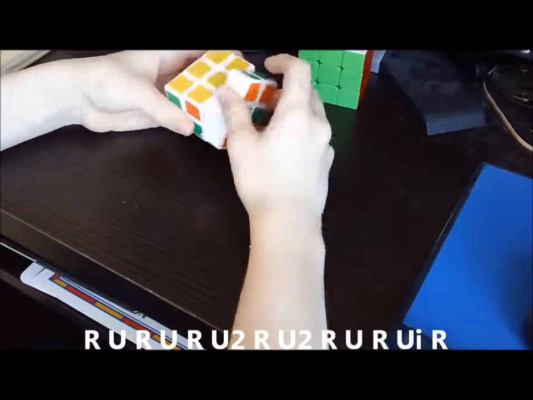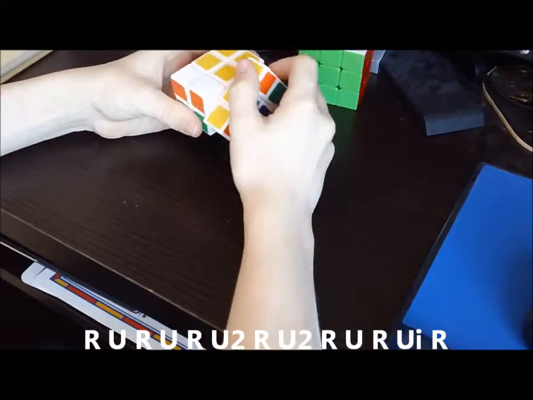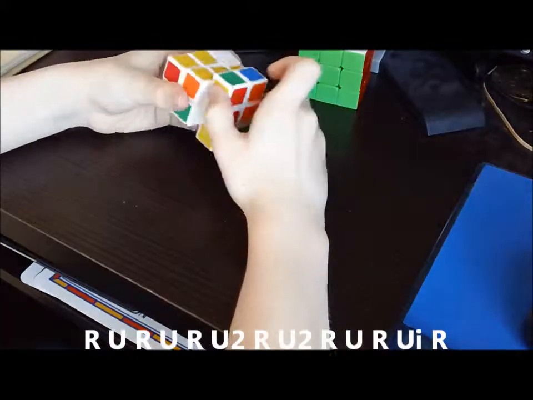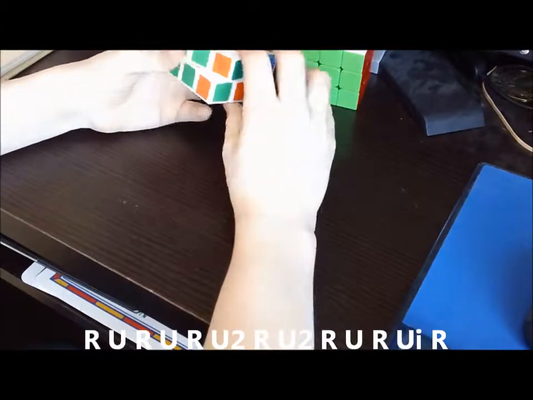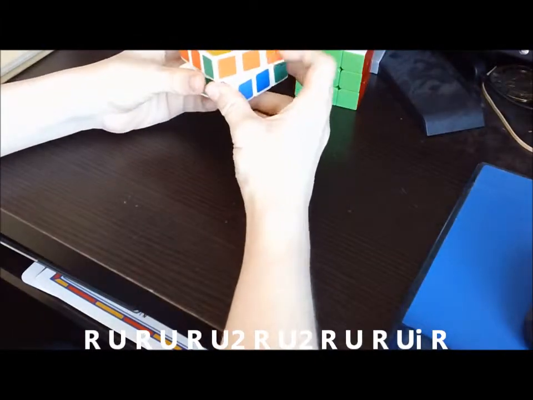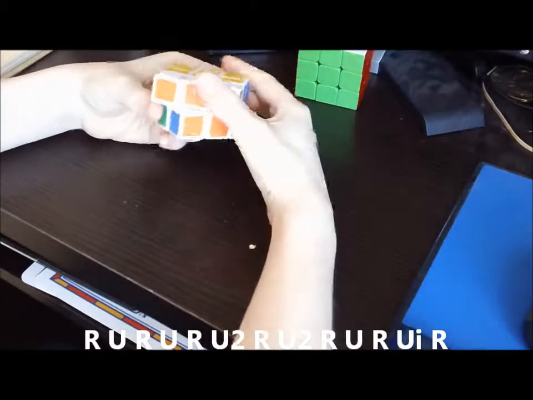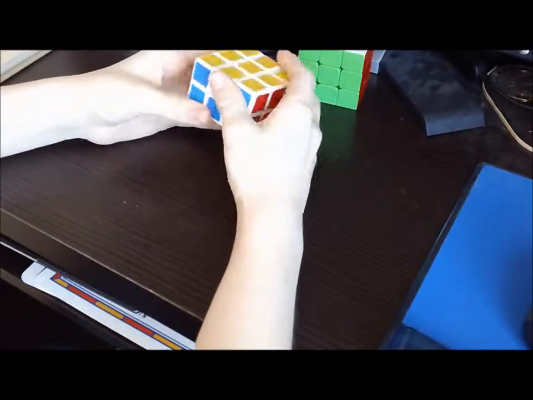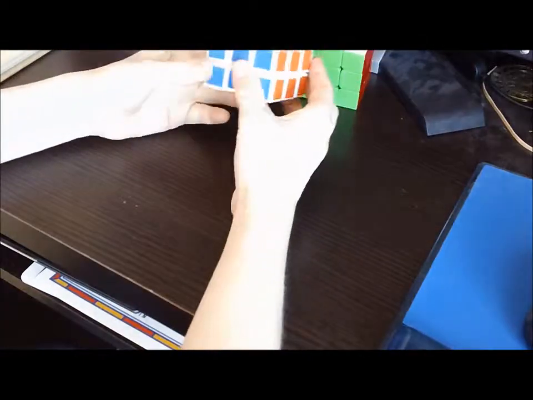So, the algorithm is to switch two edges, diagonally, like diagonal from each other, is this. R, U, R, U, R, U, R, U2, R, U, R, U, R, U, R. And as you can see, your 2 by 3 is solved. Those are all your states that you can have for the 2 by 3.